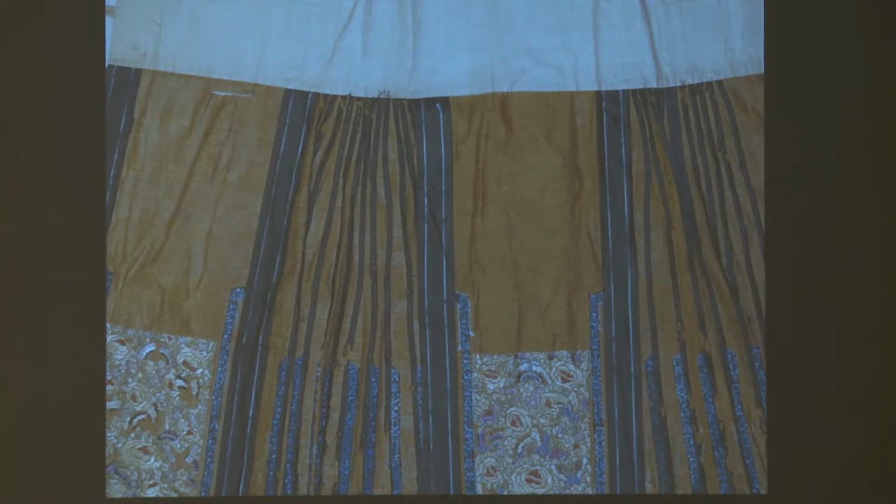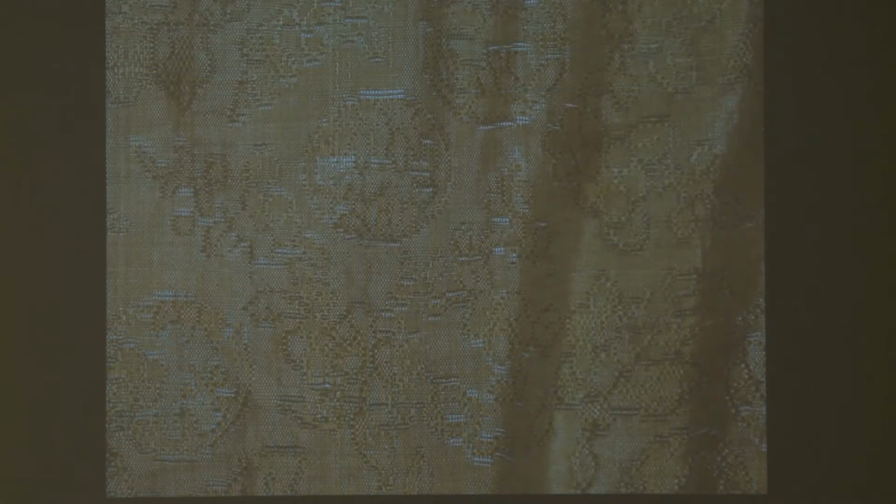The next thing I notice is that there is a tear underneath the waistband, right in here. Depending on how the fabric is woven and where the tear is and how the textile will be displayed or stored, will determine if the tear is in fact in need of repair. In this example, the fabric is a gauze weave, which means the warps are twisted with each pass of the weft.